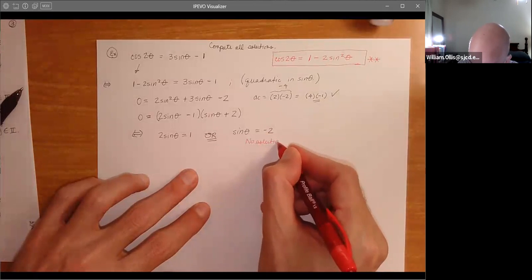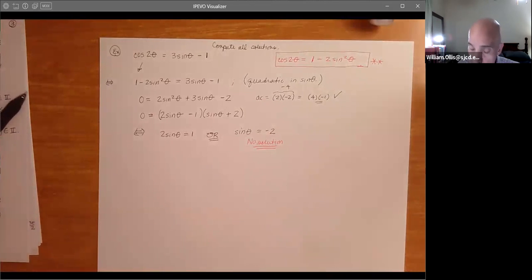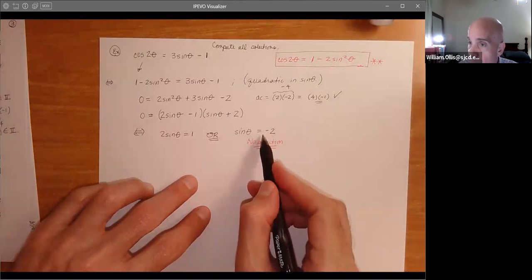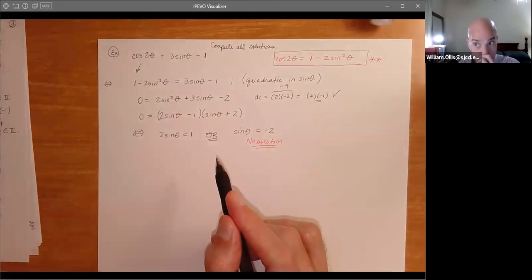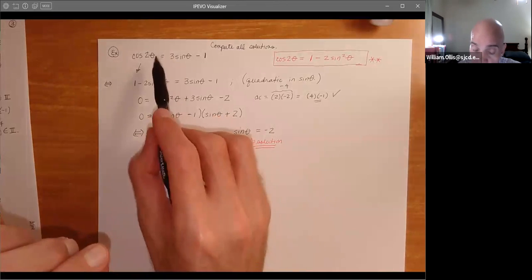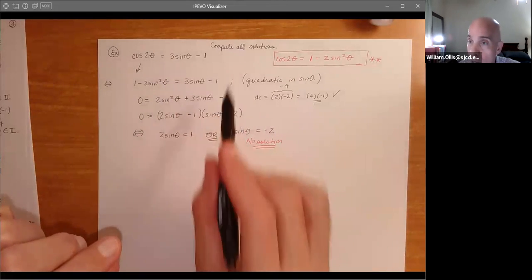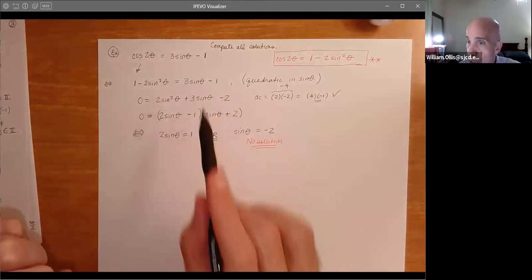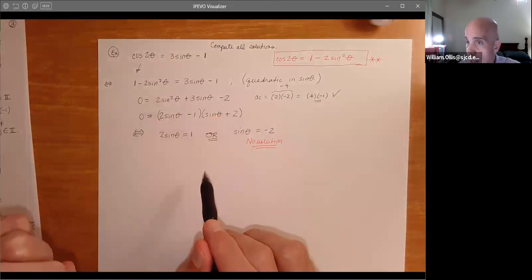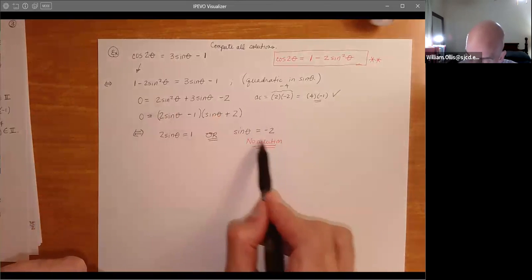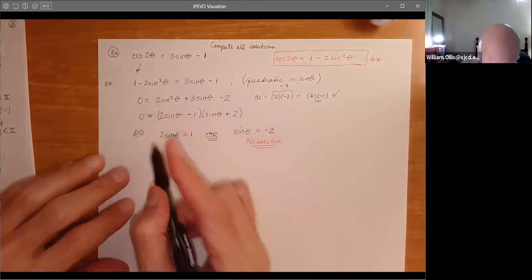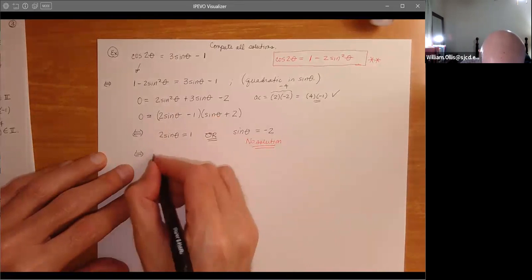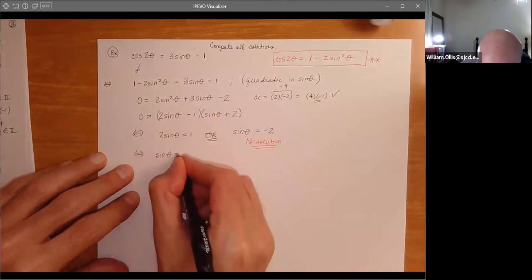I mean, we'll take it. We'll take what we can get. So no solution there. So this particular factor does not provide us any thetas that will actually solve this equation. And let me also note the following, ladies and gentlemen. We simply made a substitution here. We didn't square anything, okay? We just made a substitution. So we have not introduced extraneous solutions in this case. So what we see here is that this particular factor doesn't give us any thetas, but of course we can see we'll get some here. So if and only if sine theta equals 1/2.